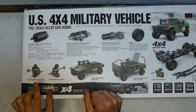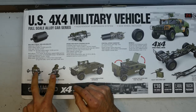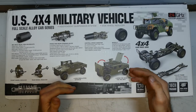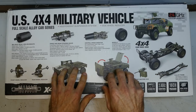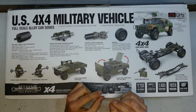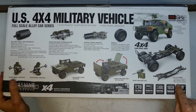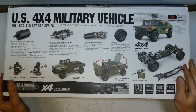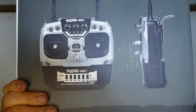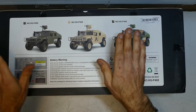Here's something Corolla guys might be interested in — it does have what they call wheel reducers, but they're actually portal axles. So that gives you that extra height. It's got a full interior, the boot, bonnet, and doors all come off. It is ABS hard plastic, not Lexan. The hood linings and latches are real metal. Heavy-duty machine gun. It's got a SESI alloy frame — made of alloy material. Shock absorbers are all aluminium.